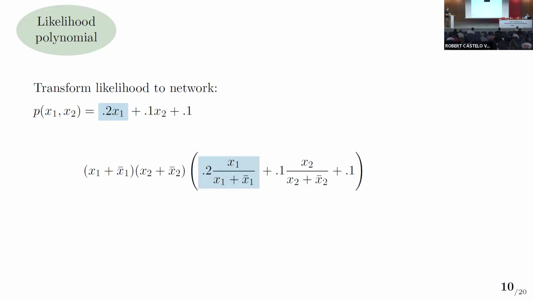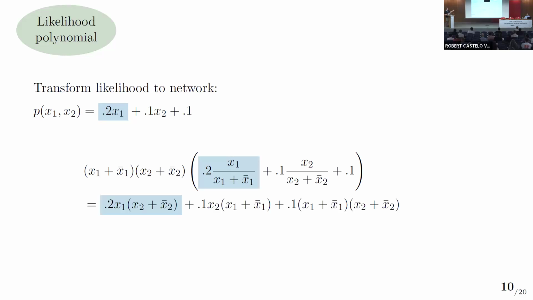x2 bar literal. Okay, so here's a trick that allows us to do this without doing it by enumeration. You can replace all the xi's with this fraction, xi divided by xi plus xi bar, and then multiply out front by the product of all those gadgets. And then when we distribute, for the blue term, the x1 gadgets cancel, but then the x2 gadget gets picked up. And so now if you distribute once more, you get exactly what we wanted, 0.2 x1, x2, and 0.2 x1, x2 bar. Okay, so this is the network polynomial.